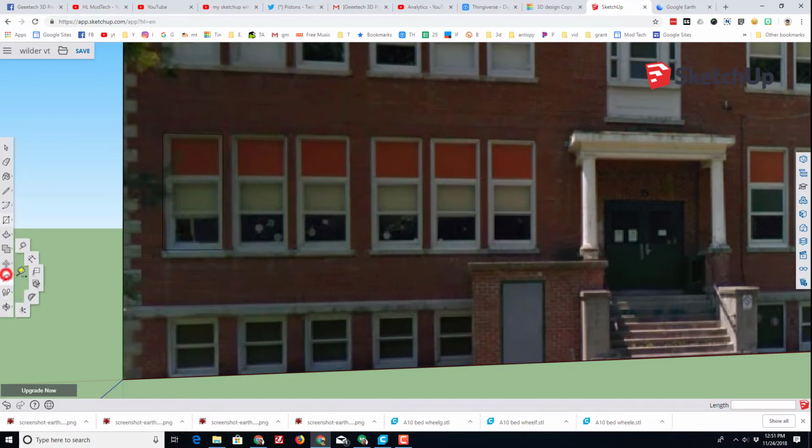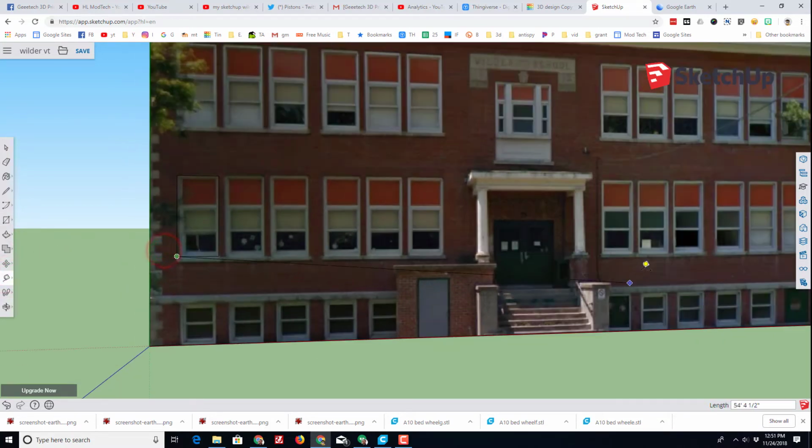We want all of those windows to be straight across from each other, so let's grab the tape measure and let's mark out an axis all the way along the building so that we've got something to build off of. Move to your select tool, triple click that first window, hit the M for move, and then click on the first one and tap Control so it's in copy mode. If you look at the bottom of your screen, you can tell that it's mentioning those every time we do it. See how it says toggle copy?